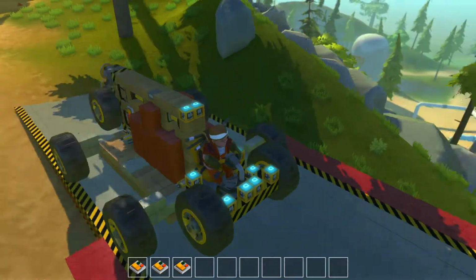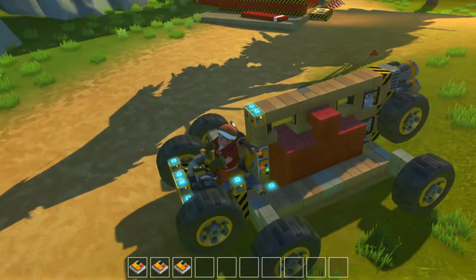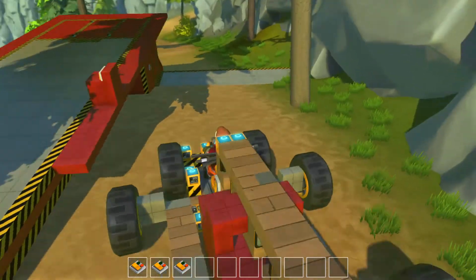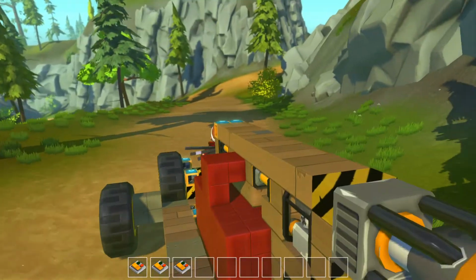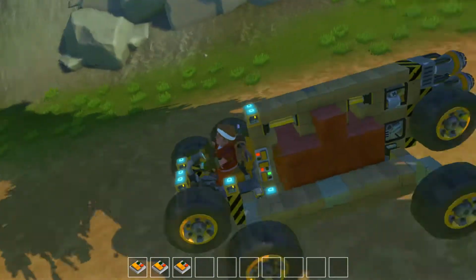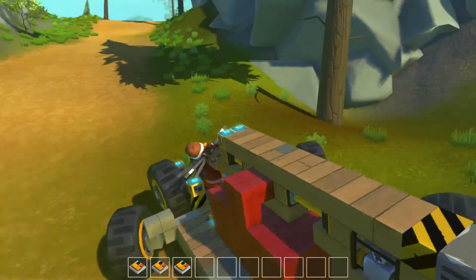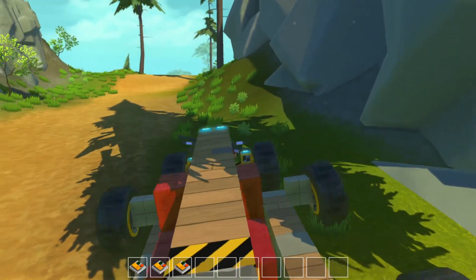So, this vehicle was created to survive a robust environment. So, let's test it, shall we? Step 1, this little jump I've made, which it handles nice and easily. Step 2 is turning corners at high speed. Also handles it okay. Could be better.